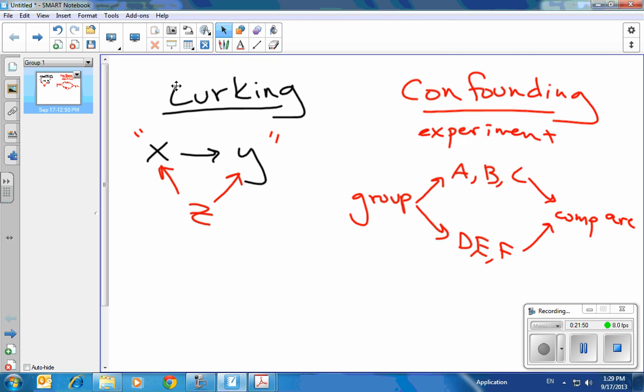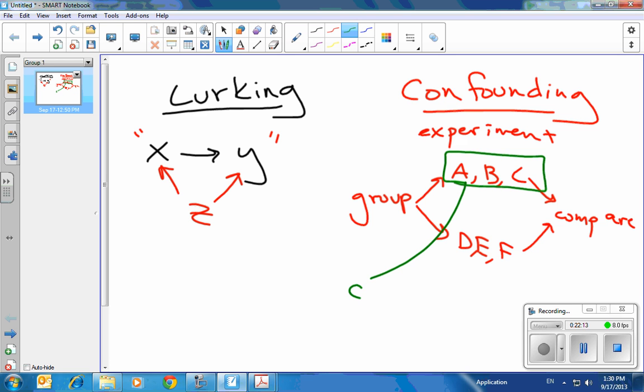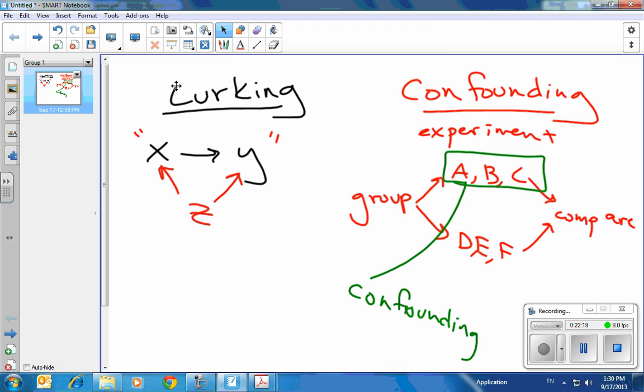Okay, you compare. Now let's say that this group was significantly better. Now, is it a result of A, B, or C? Well, if it's all together, yeah, it's better, right? But is it better because of A or B or C? The answer is I don't know. These variables are confounding. I can't separate them because my data has all of them. That's the idea of a confounding variable, where I can't separate the levels of them because they're all combined, and so I can't tell.